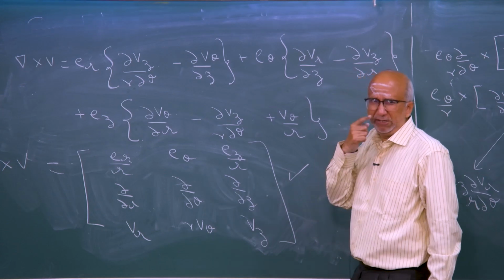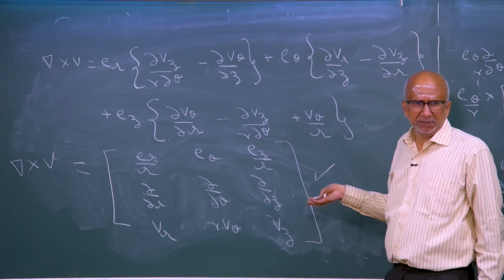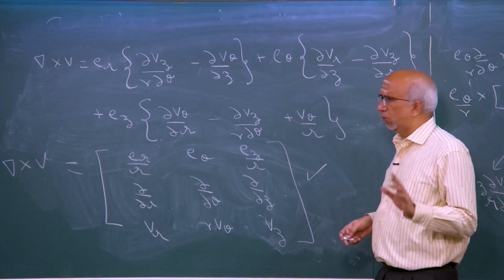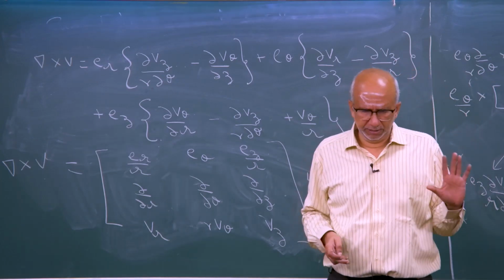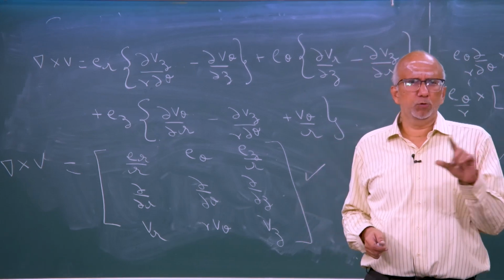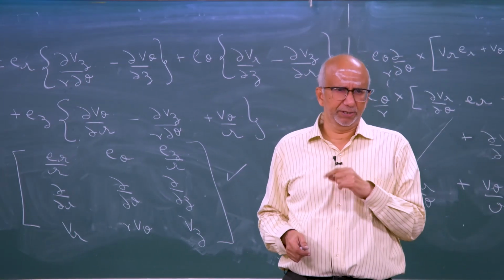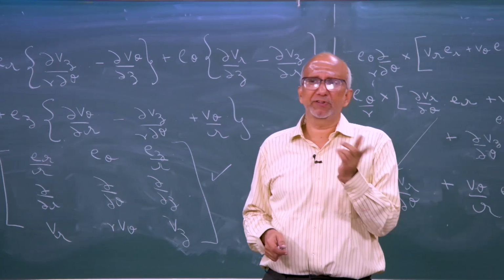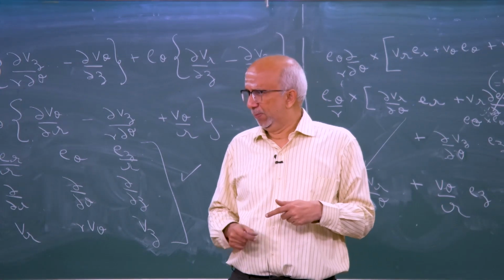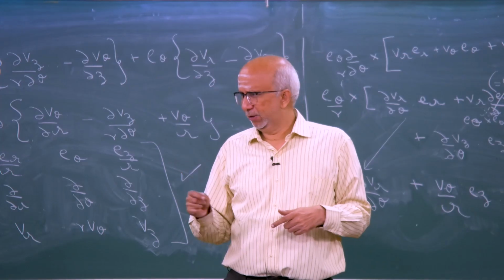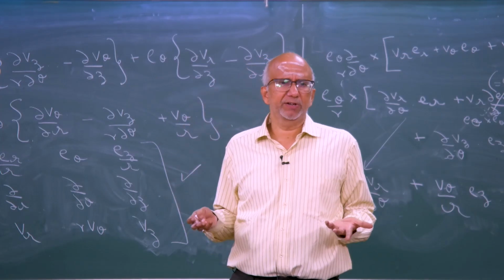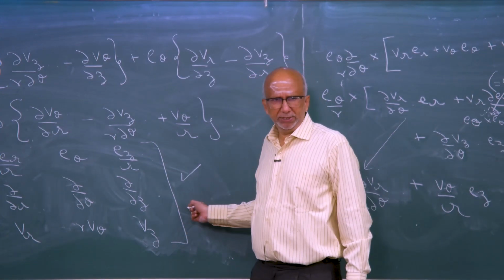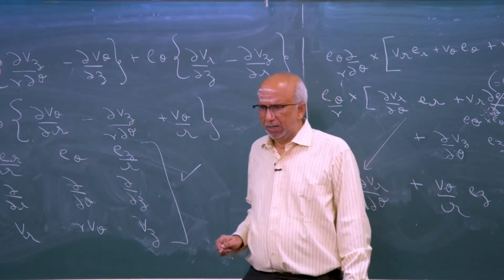Now, I am going to leave it to you to do, because this is just a determinant calculation. This is straightforward. So, what I have done is told you how to derive this for cylindrical coordinates. What I want you to do is do the same thing for spherical coordinates. I am not going to do it, but you can follow the same procedure. Again, the curl operator is given in spherical coordinates. So, now let us move on.